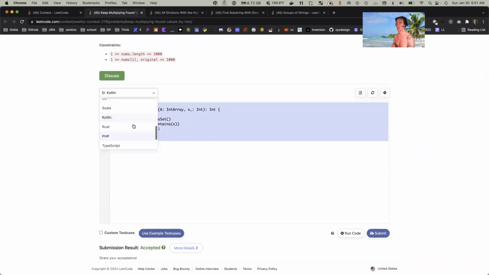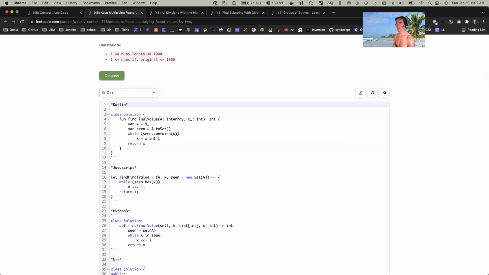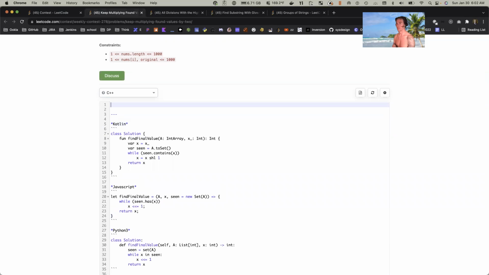Yay. Alrighty. Use a set, I guess, check scene values of the input array A, and multiply x by 2.